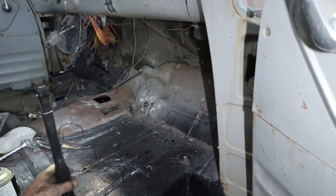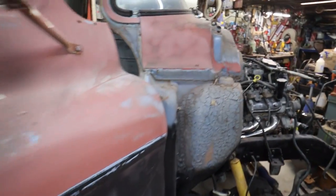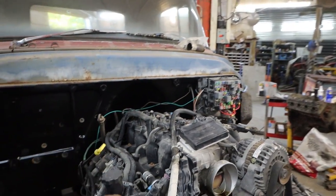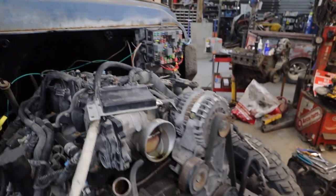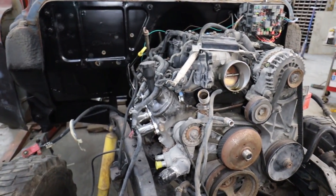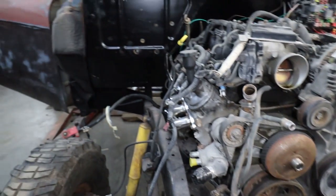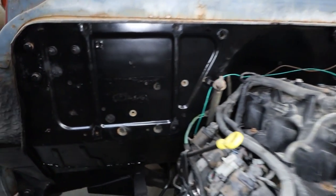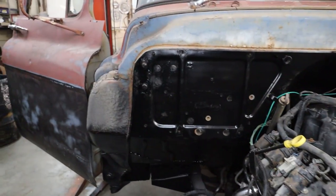We've got to do a couple ties to make sure everything is in order underneath the hood. Just got to clean up that battery tray. We're going to get it on here. Do the gas pedal thing. I just want to run it in there. I don't think I need it to fire it up. We'll have to loop these lines for now, so they don't make a humongous mess. Yeah, a few things, but we're very, very close. Alrighty, first things first, I'm going to change that fuel filter before I forget.